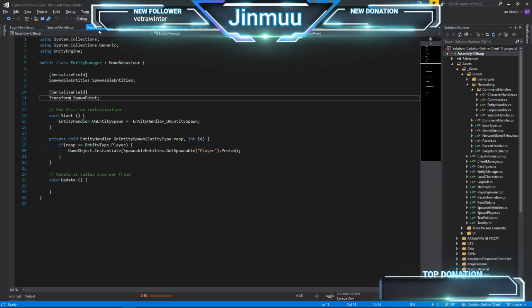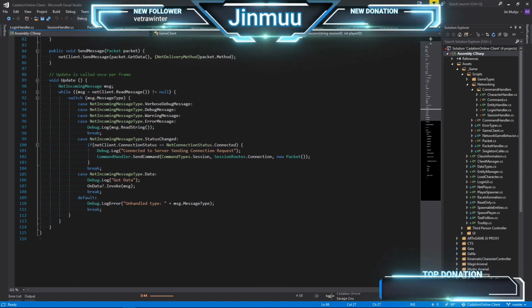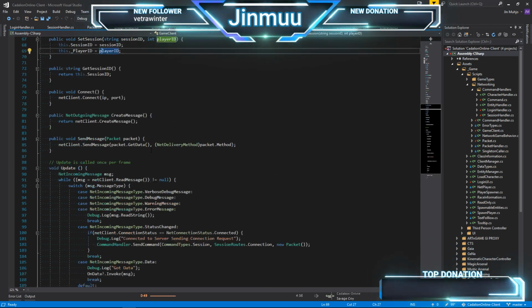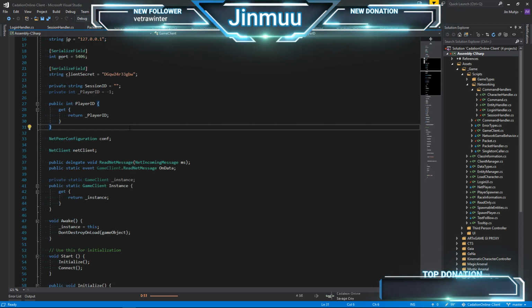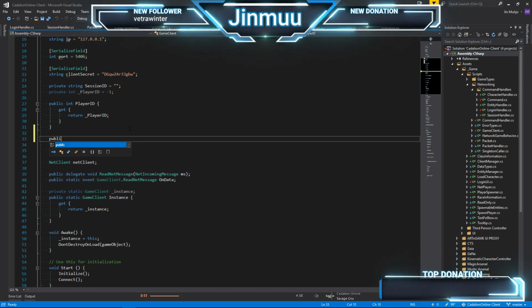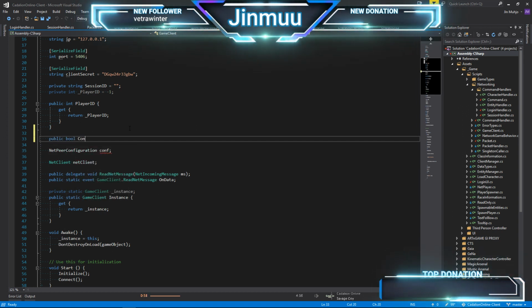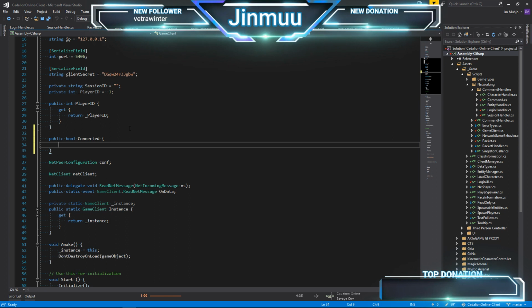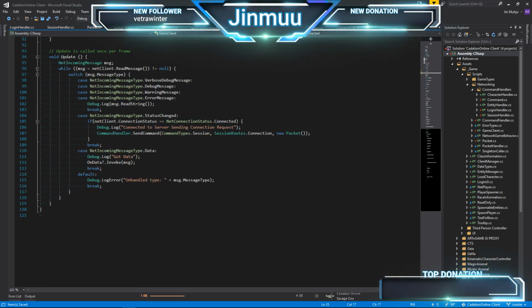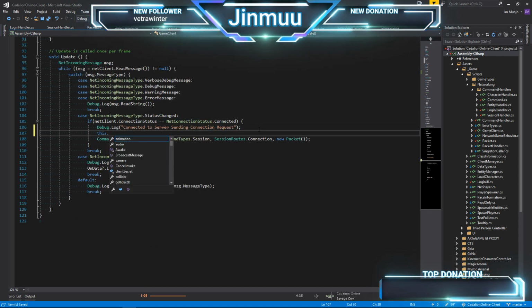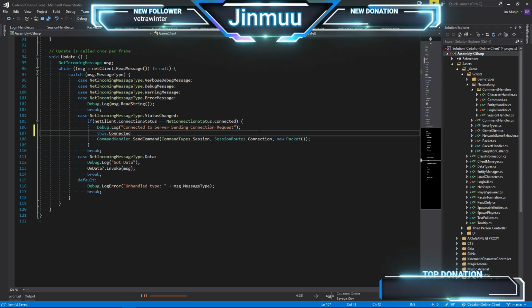Now what I'm going to do in our game client here, I need to have a boolean here, public bool connected, get set. Now when we're connected, we're going to set this dot connected to true.